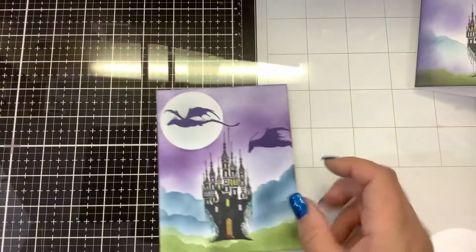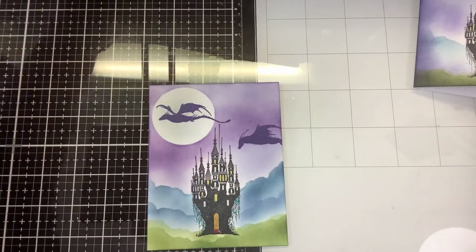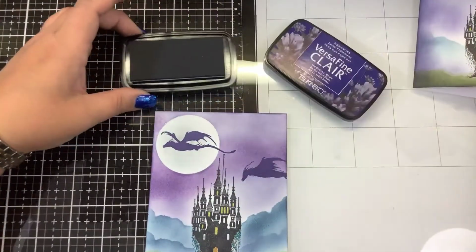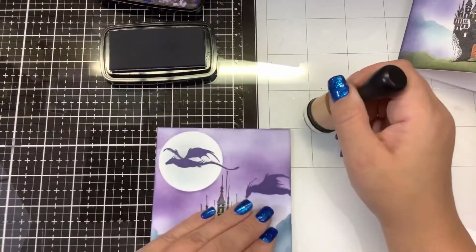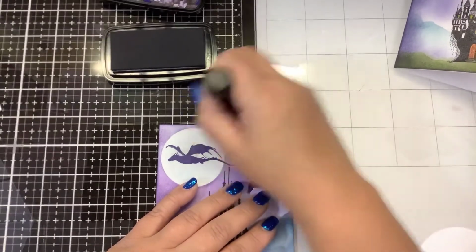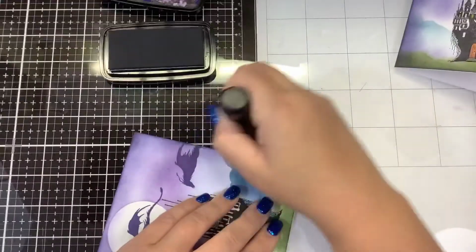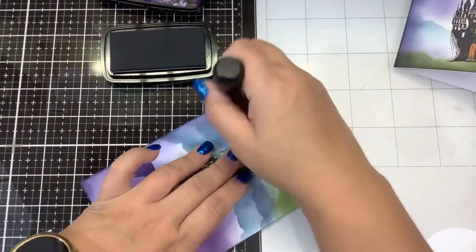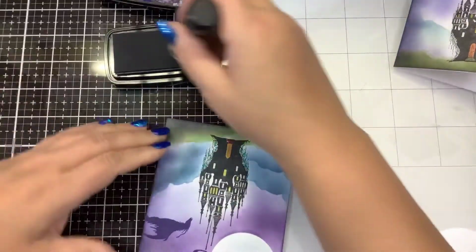So now I'm going to go onto my glass mat where it's a little bit more slick of a surface, and I'm going to go back in with the Medieval Blue. And again, just grabbing my blending tool, grabbing some of that ink, starting off of the card on the mat, circular motions coming in, and just blending that in onto the edges there. And again, Bristol is just so smooth, it makes it easy to do this blending for me, but use whatever paper you have. As long as it's smooth cardstock, it should work out for you.